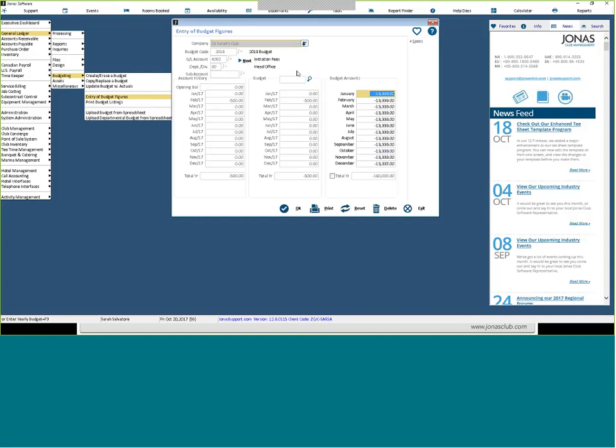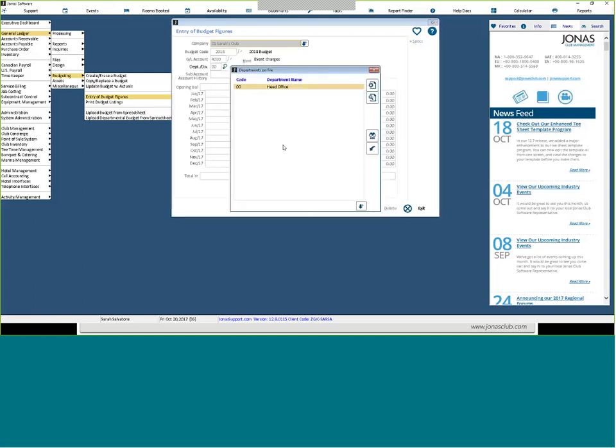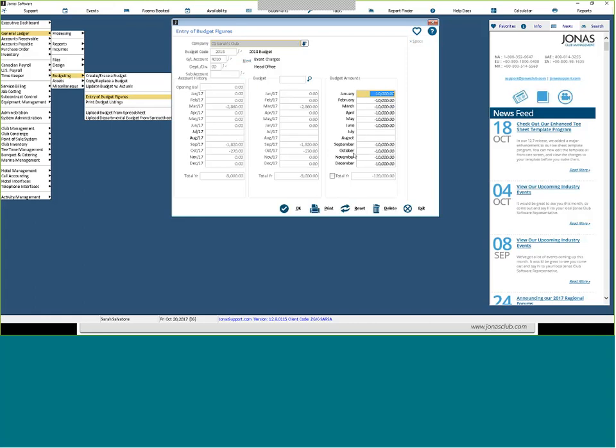So again, you can do yearly amounts, or you can do monthly amounts. If you're doing yearly, you'll put in the total year and then hit F9. And then next, and choose your department. And you can keep going just like that. If you don't have very many GLs, this is a great option for you because you can go ahead and just manually enter in your budget, one GL at a time.